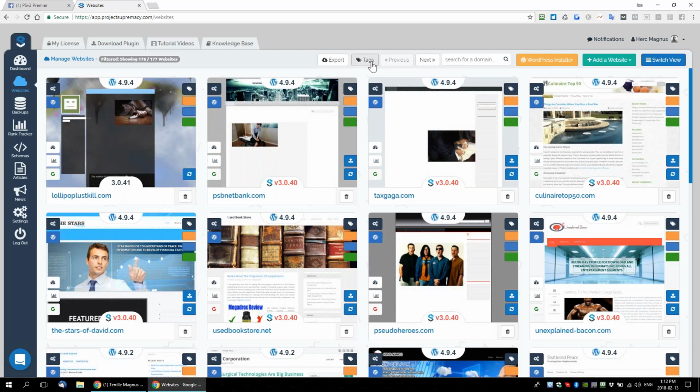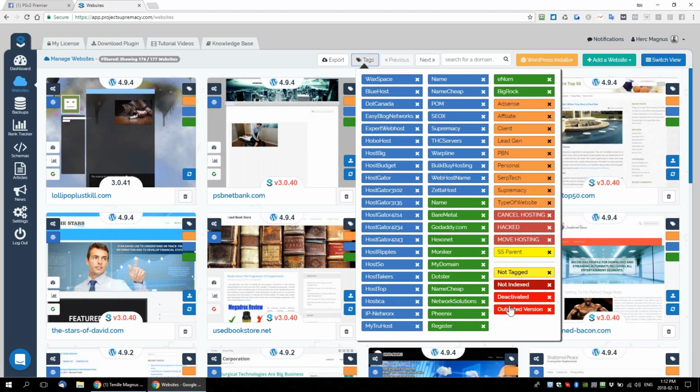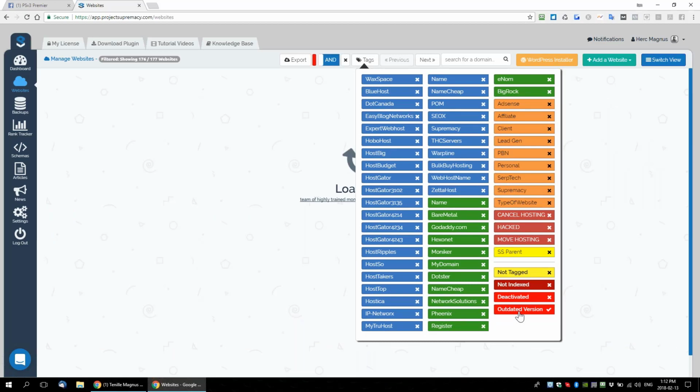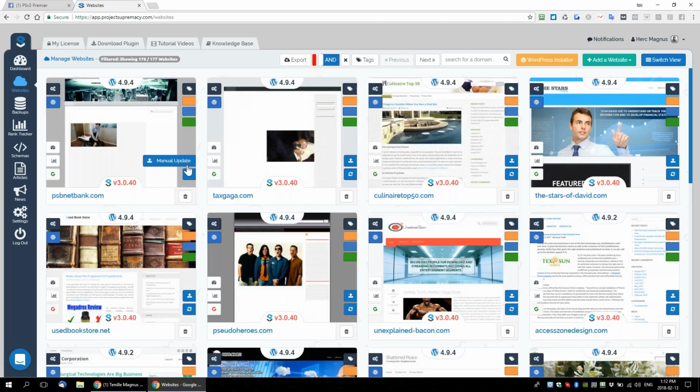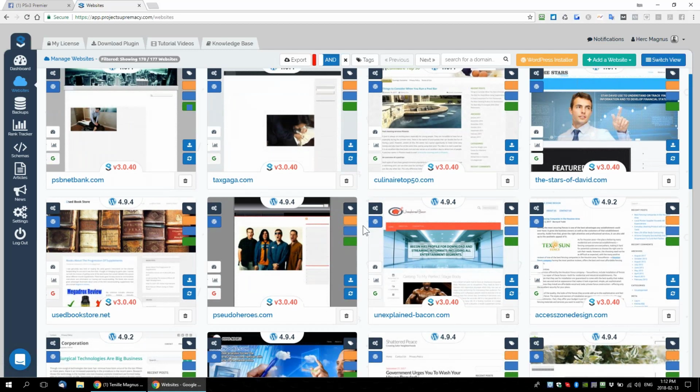The next thing you can do, guys, if you have a lot of sites like me, and some are and some aren't, and you're like, oh man, well, instead of scrolling through which ones are, which ones aren't, go ahead and go to your tags and click on the outdated version tag. This is a static tag, meaning it is always going to be there whether you create other tags or not. These four are all statics. I'll click on outdated version, and then it will only bring up the sites that need an update for you. Obviously, I'm not going to worry about updating right now because, like I said, I know in 24 hours this is all going to update.